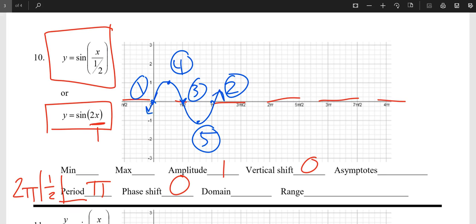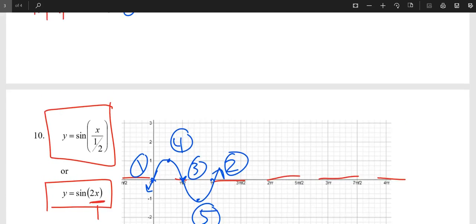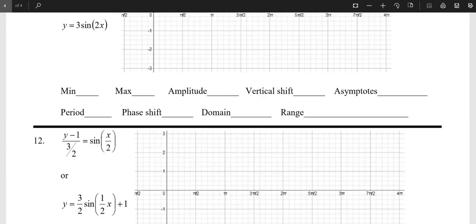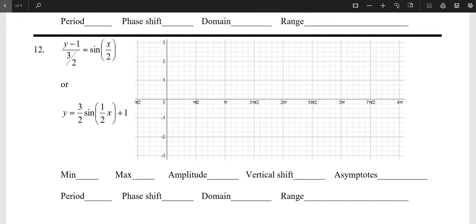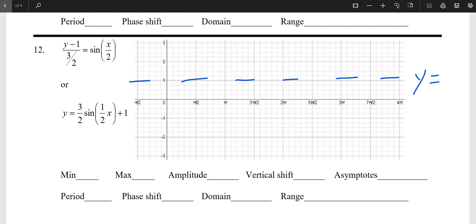Okay? I know we're running out of time here. Can you describe to me? Let's go down here. Can you describe to me where the center line of question 12 is? The center line of question 12. That is y equals +1. And we shall continue this at a different time.